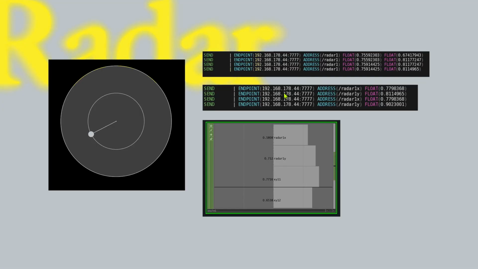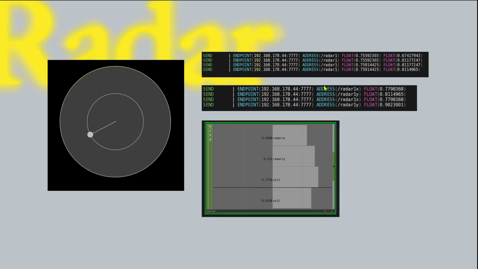Then we have the radar control. The radar control is like a mix of an encoder and a fader. We can turn it circular, and we can also move it from the middle to the outside. In the encoder part, again, we have the problem that it's going to jump from 0.99 to 0. And the radar also has the problem that it sends 2 messages at once. When this happens inside of TouchDesigner, it's going to be split up into 2 messages. Here in the example, it's shown with the XY pad, but the concept is the same.